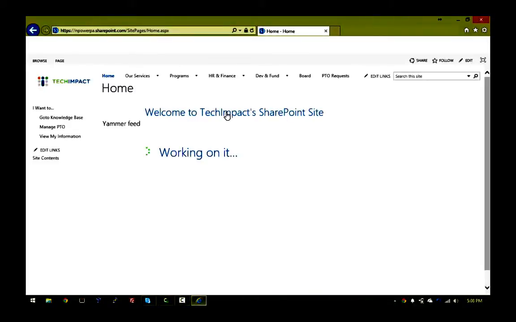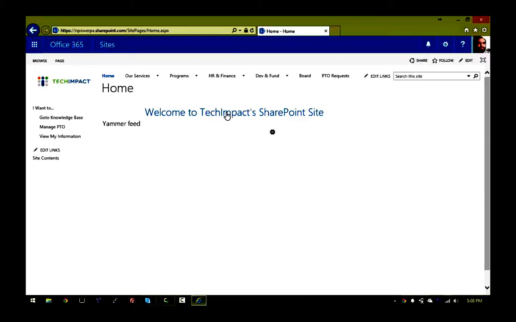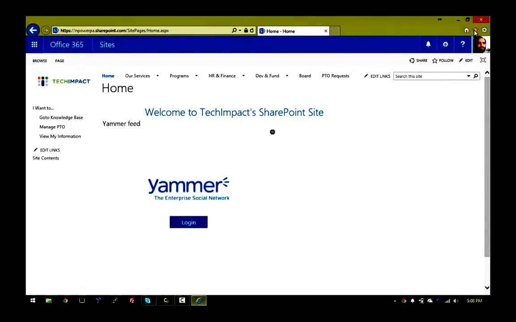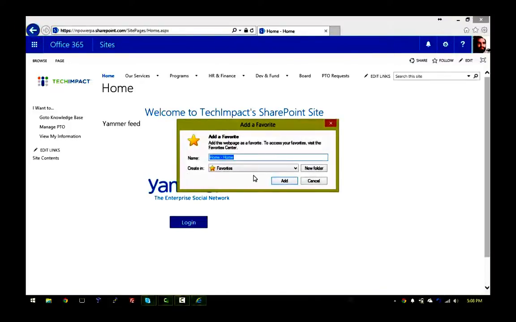So once we're here, we encourage you to just talk about the basic layout, and also recommend bookmarking, and really encouraging people to bookmark so that when they get here, they can bookmark this page, so they don't have to go through all of the other steps to get to this main home page.